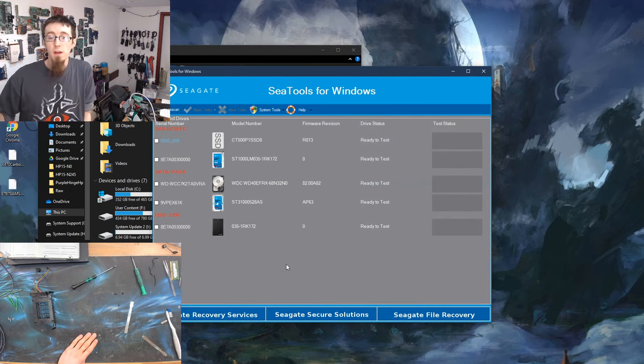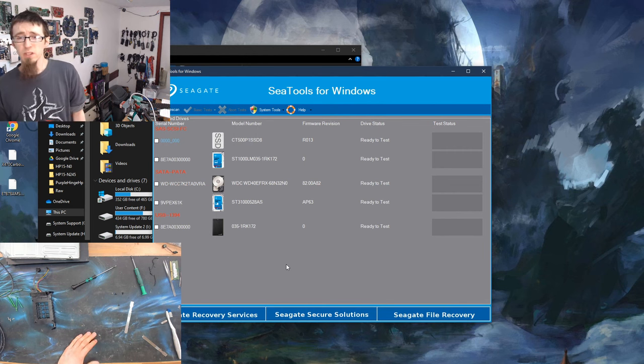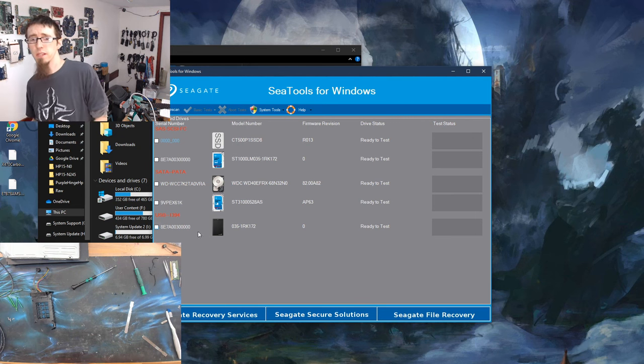Right, so this computer has got several hard drives connected to it at the moment. Now, the one that we want to test, our Xbox hard drive, will be really easy to spot because it's the only one connected by USB. So I'm going to select this one here. This is going to be our Xbox drive because all of these are all connected via other means. So here's our USB drive.